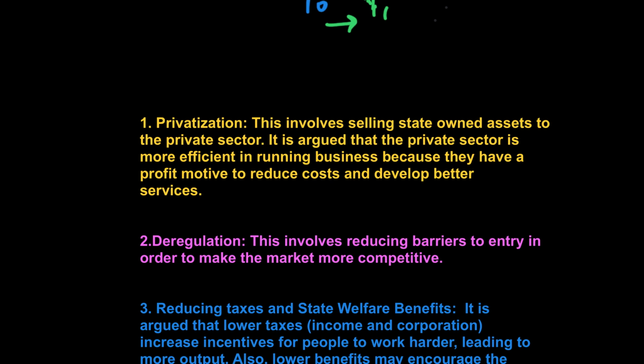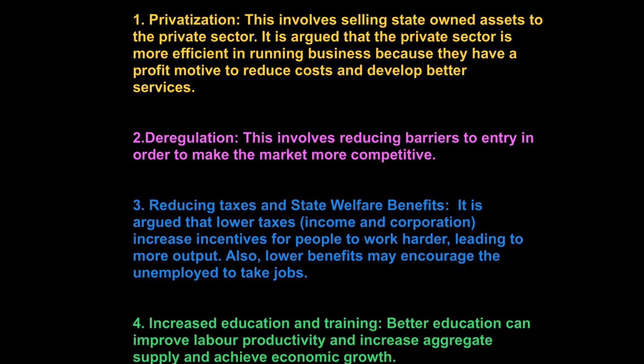because now the government is not owning it but the private sector is. The second important supply side policy is deregulation. In deregulation, we are trying to reduce the barriers to entry, trying to have more competition in the market, and make sure that there are more firms in the market, and that results in competition increasing and therefore improvement in the businesses as well. It's kind of like breaking monopoly power so that inefficient monopolies are replaced by many firms who are trying to compete on prices and are not engaging in practices that kill competition in the market.